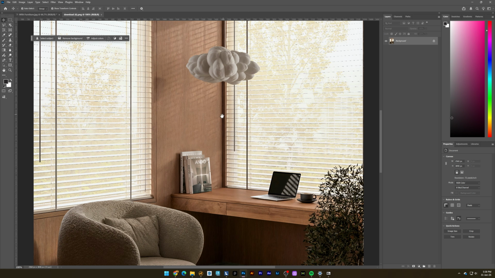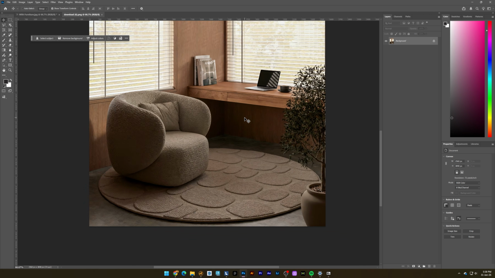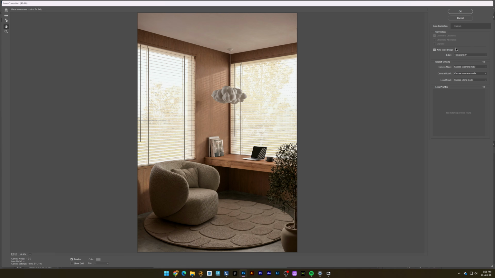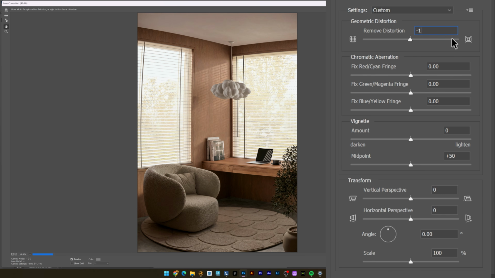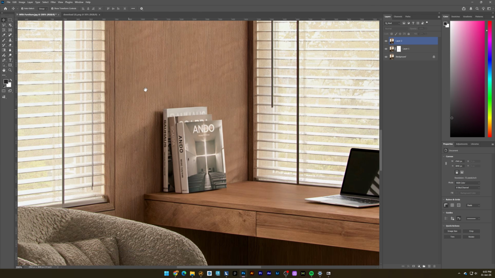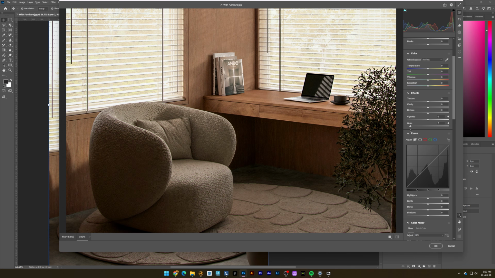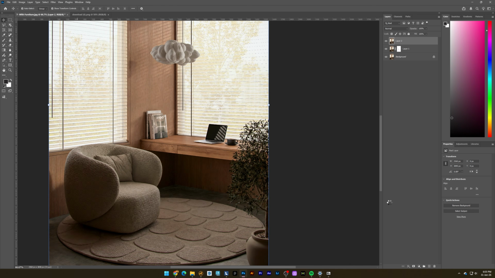Now we add the imperfections. You must do this after the upscale. Always upscale from a clean image first. So let's simulate a physical camera lens by breaking the image. Add lens distortion with a value of -1. Real lenses aren't perfectly flat. Add a vignetting to darken the corners to guide the eye to the center. Also add a chromatic aberration. This simulates the lens glass failing to focus light perfectly, adding slight color fringing on the edges. And lastly, add grain, the digital sensor noise that ties it all together.